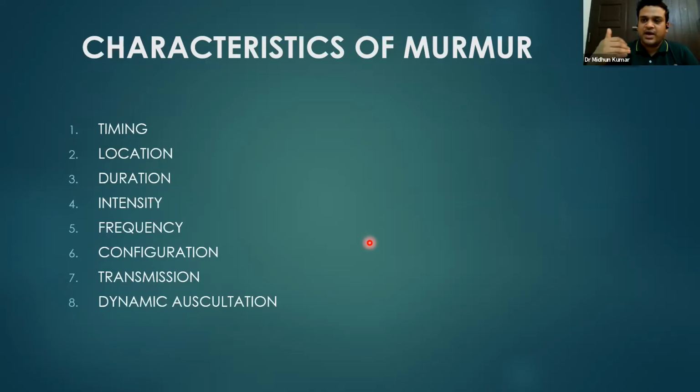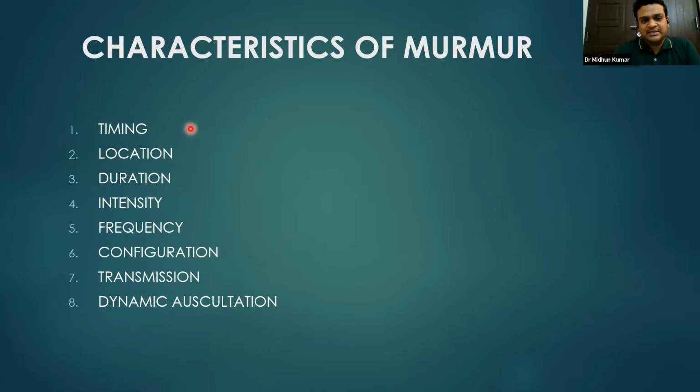So if you are able to understand why an MR murmur is pansystolic and why an aortic stenotic murmur is ejection systolic, then you do not have to memorize that the causes of pansystolic murmur are MR, TR, VSD, and the causes of ejection systolic murmur are AS, PS. We did not memorize it. Memorizing clinical examination is never a good thing. You have to understand the pathophysiology and the concepts, so that you are not going to memorize it, but you are going to understand it. That's the difference between memorizing 10 causes of mid-diastolic murmur without understanding the pathophysiology, rather than understanding the concept and saying only 5 causes of MDM. So both are very different.